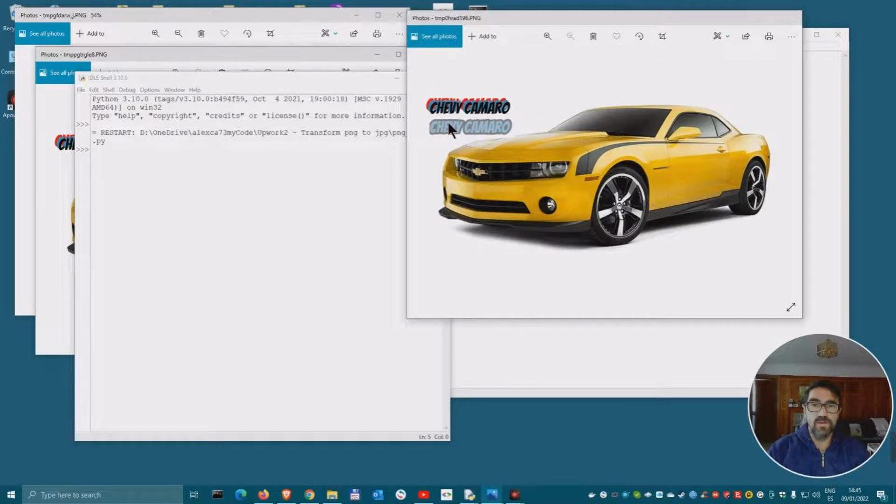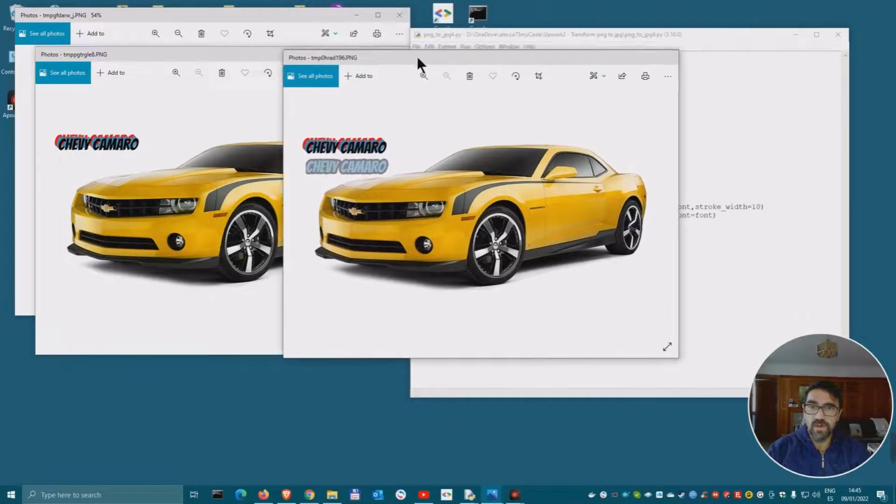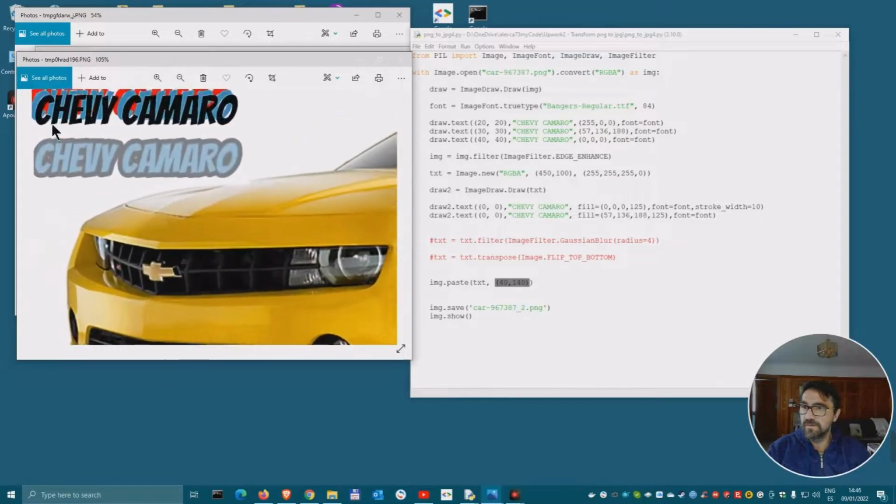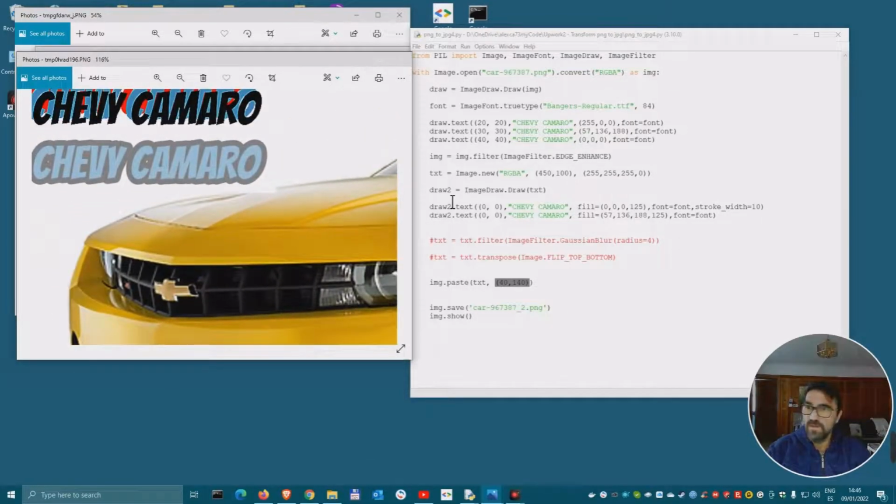And we can see here. Okay, let's see what we have done. We create a new picture, which is this one here, and we add some text.